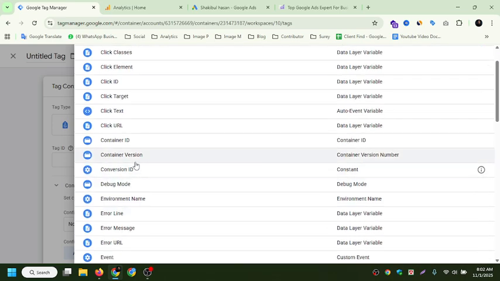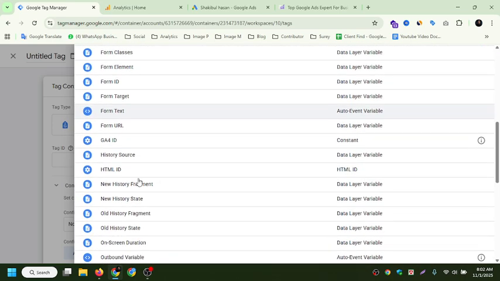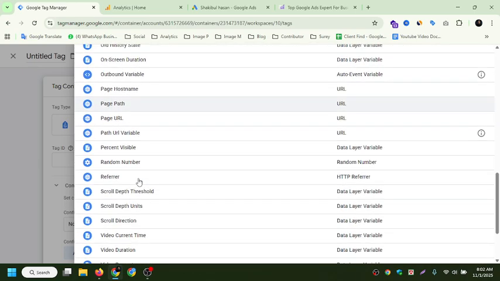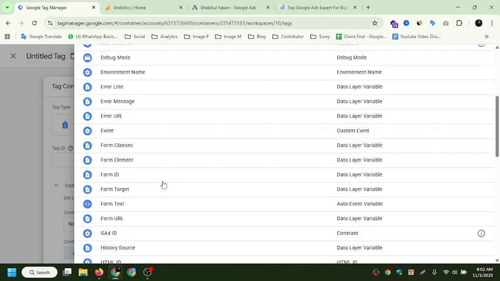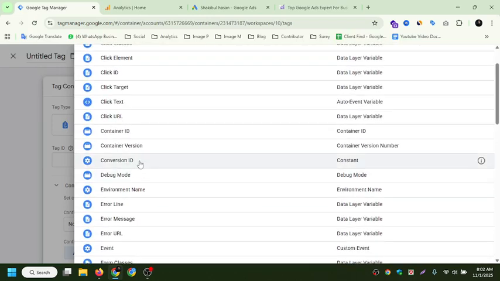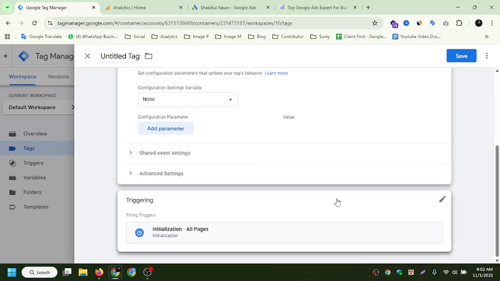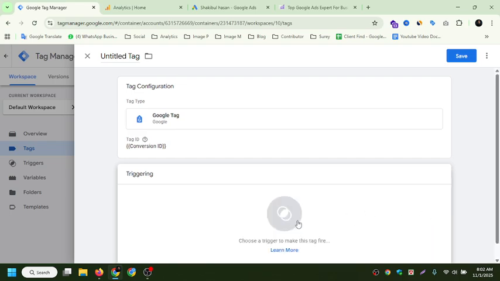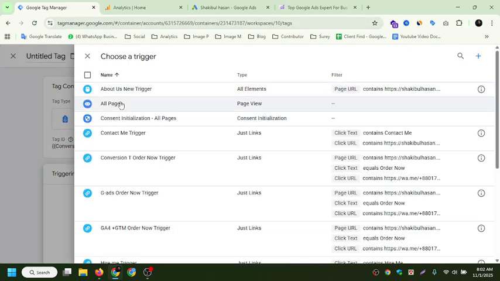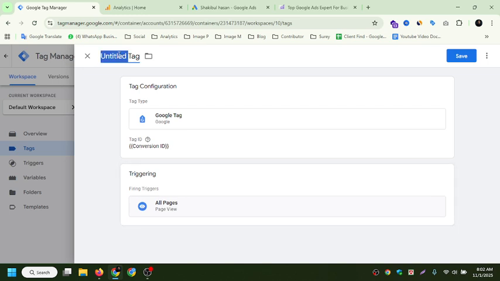You can see the conversion ID here. Get this, and then pick them and save.